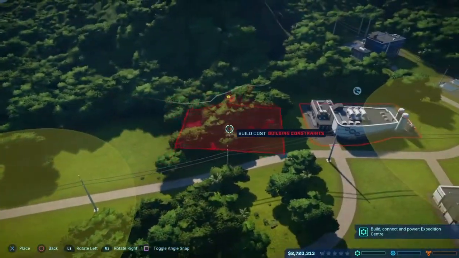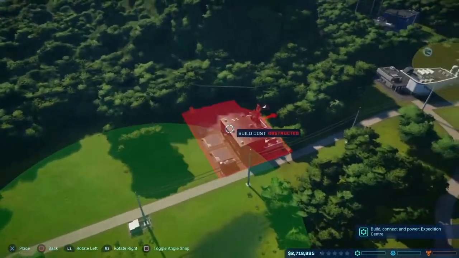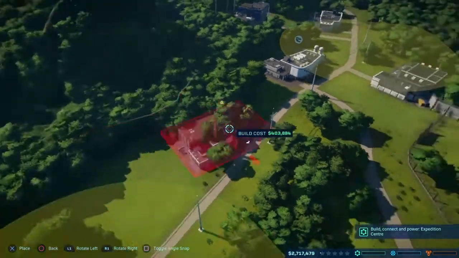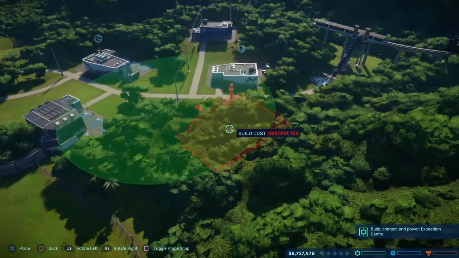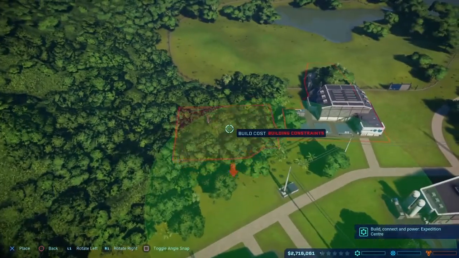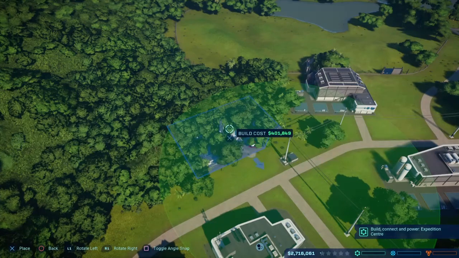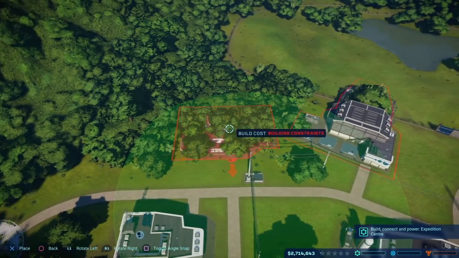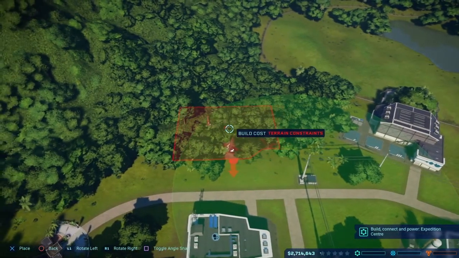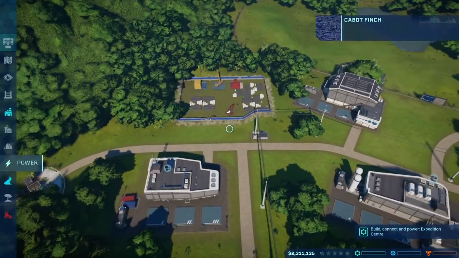All right, I can put that there. You see the line here? That could cup in that mouth thing. I can put that there. Or maybe I could put that there. Here we go. Hold on. Maybe. Yeah, I think I'll put that there. That could be fine.